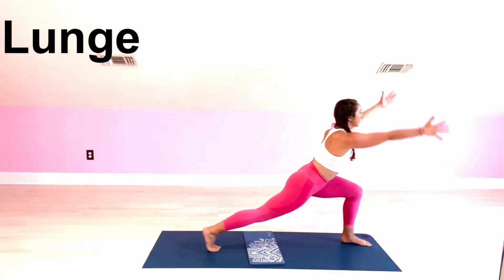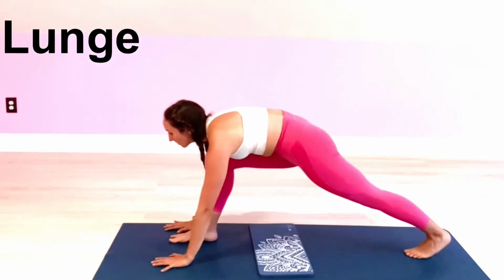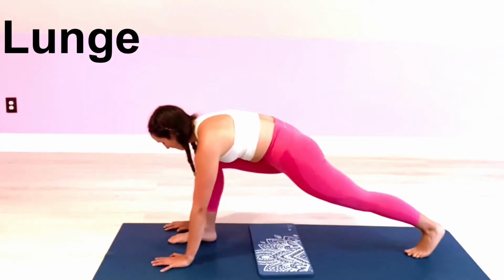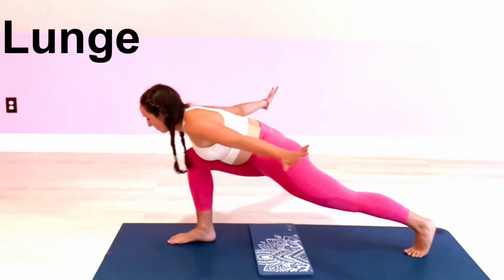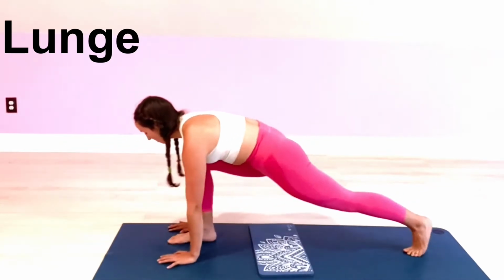Okay, we're going to inhale, rise, arms up, and switch sides. So we're going to rotate, coming right back into that lunge and rocking in our lunge, warming up the hips. Okay, and if you want to here, you can lift those arms up for balance, but you don't have to if you're still working on that leg strength. Inhale, arms reaching back up. Okay, we're going to turn back to center.